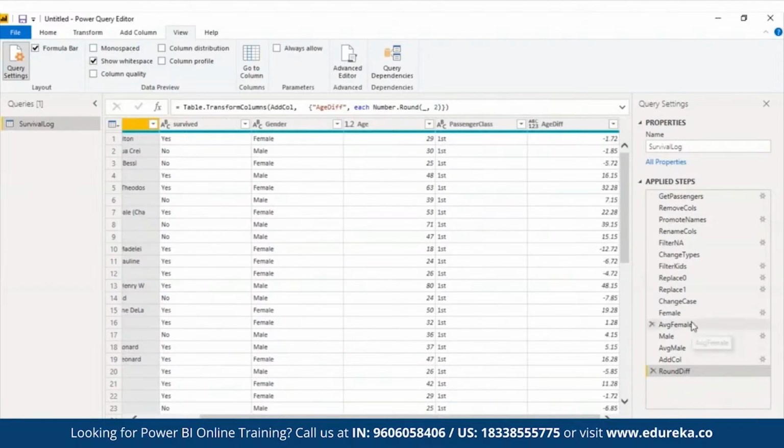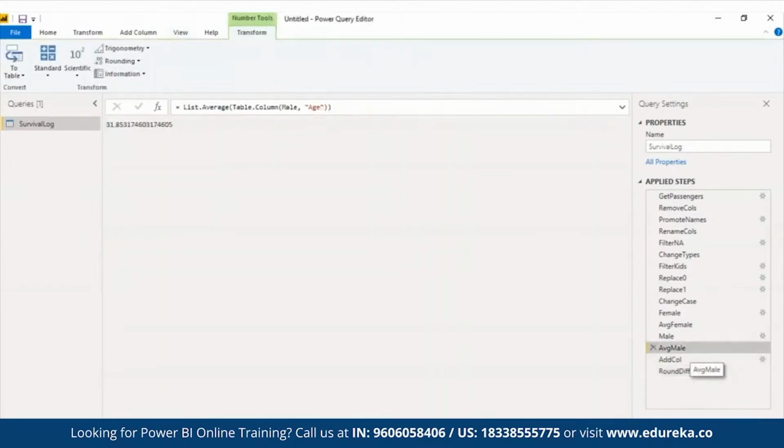Now notice that the applied steps section includes variables used to find the average ages, even though the add column step in the code builds on the change case variable. You can view the contents of these variables by selecting each step as I had done before. And if you select one of the variables used to store the actual average, the query editor will display it as a scalar value, as I had shown you before. If I click on average male, it shows a scalar value. Now the query only shows the contents of the average male variable, a rather lengthy number, and now you can see why I included the final procedural step to round the values in the calculated column.